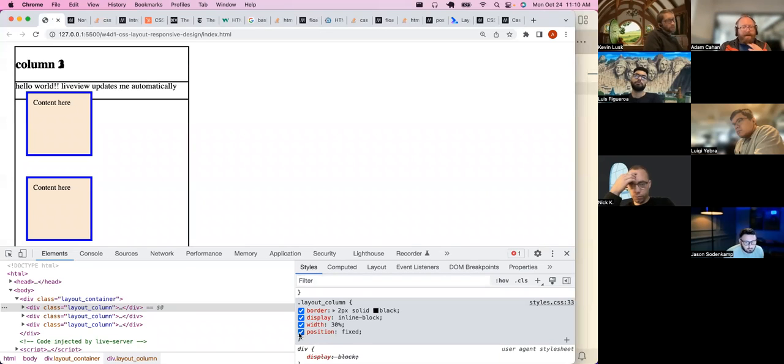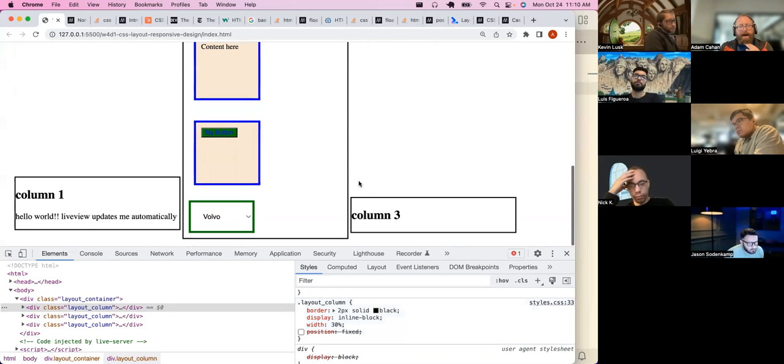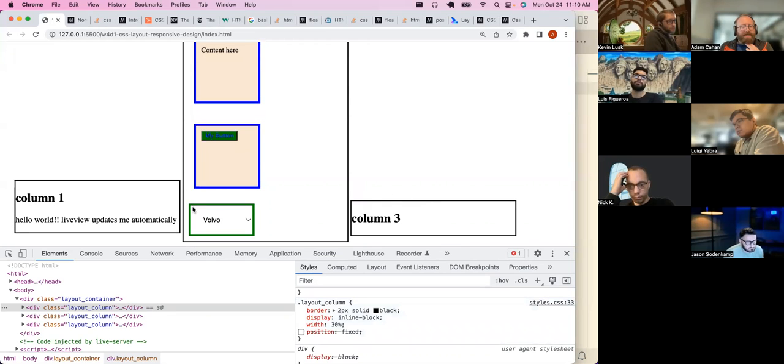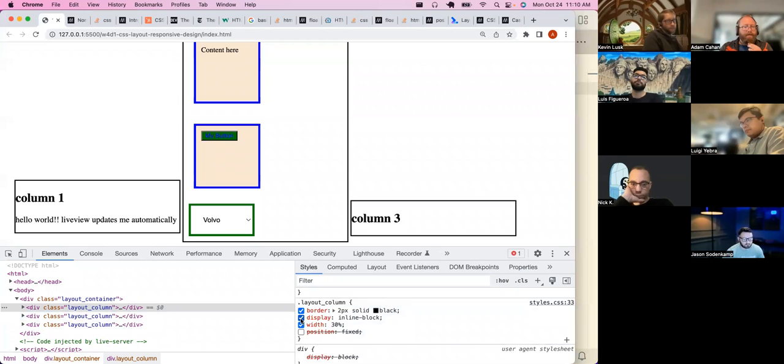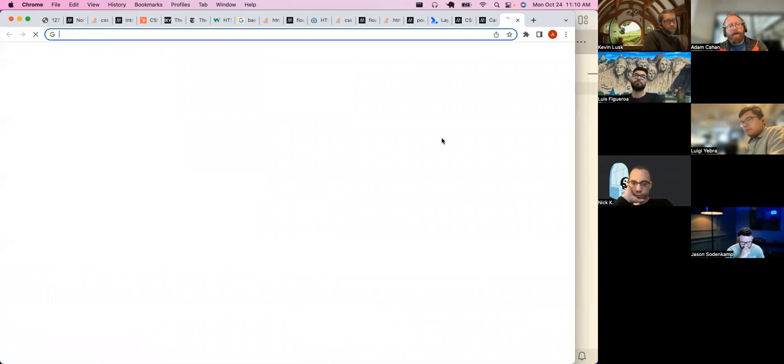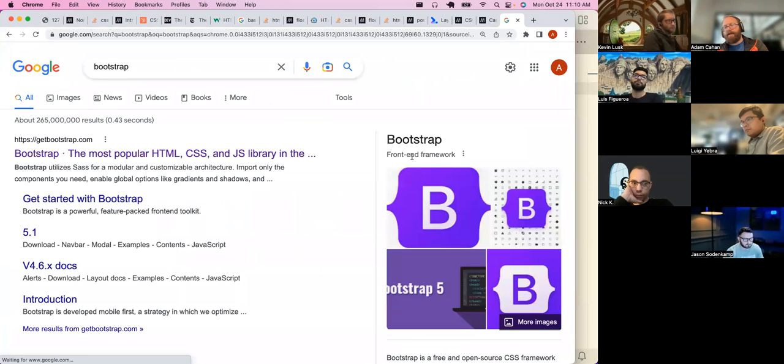So I got us part of the way there. We didn't quite take it home. There's probably one trick that I'm missing, to be honest, using position in order to get these columns to be vertical. As you can see, what's also interesting is that it depends on how much content you have inside and the different rules. So the whole thing is its own funny little world. And honestly, being able to use Flexbox or Grid or Bootstrap is wonderful. And just to segue a bit, we'll look at Bootstrap really quick and then take a break.